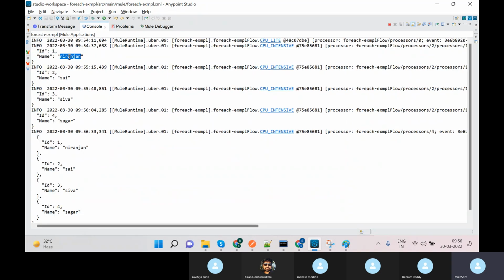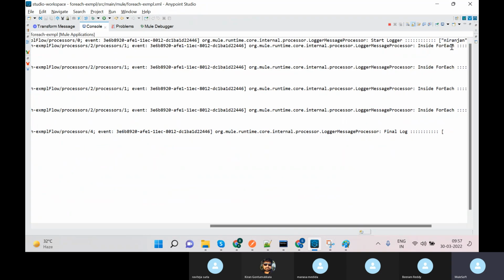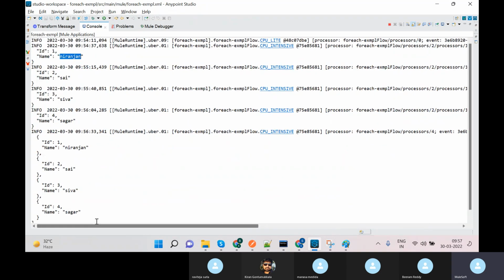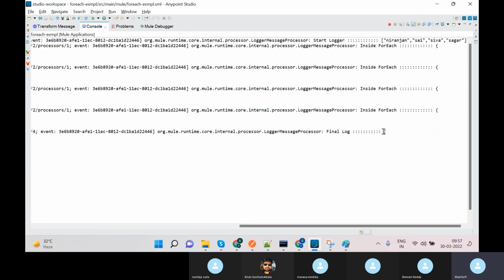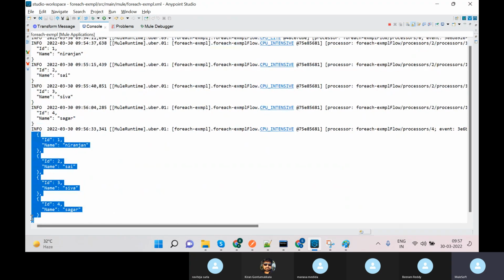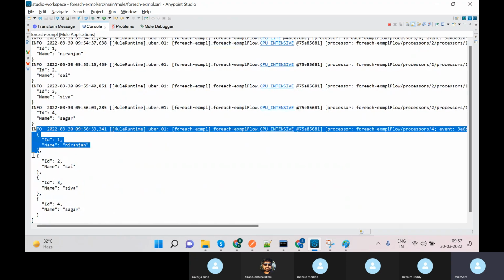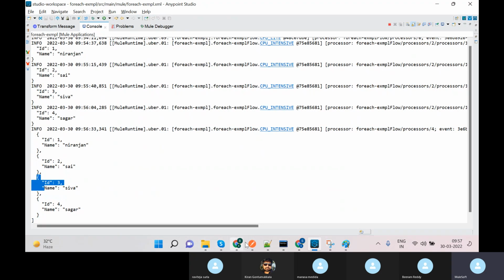So this is the value from the list, from this list we are taking this value. And next we are assigning one more counter variable, and every time we are creating objects by using these values. After creating these 4 objects, we are assigning all of them to the empty array. First I took an empty array, and into that empty array every time I'm adding objects. Finally I'm getting a response like this.